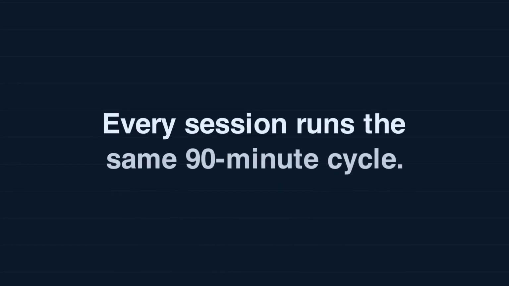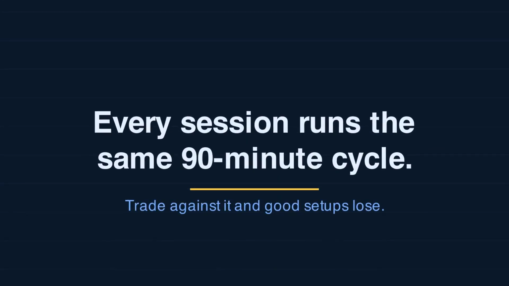There's a reason your perfect entry got stopped out at the worst possible time, then the move you wanted ran without you. The market isn't random within the day, it follows a rhythm. Quarterly theory says every session breaks into 4 90-minute cycles, and each cycle plays out the same 4-stage script. Trade against the active quarter and even a textbook setup will fail.